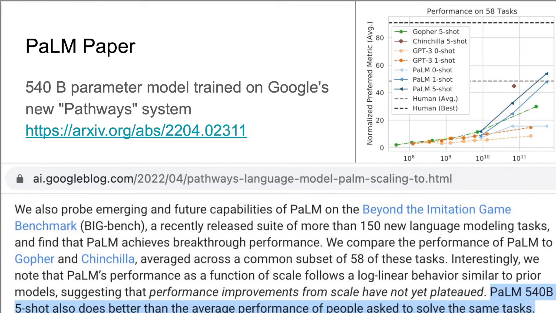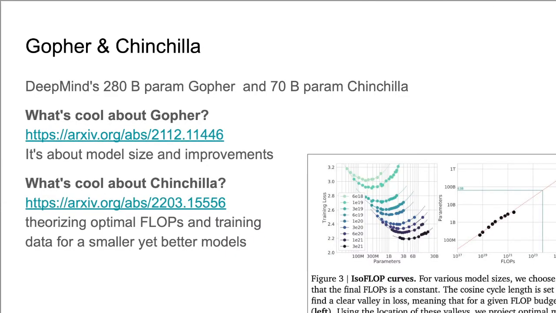Gopher and Chinchilla, with this paper, they had some different theories about what makes language models good. Could you get GPT quality or Gopher quality performance with a smaller language model? And so they have some different logic here about the initial corpus size, how long it's trained, the size of the model itself.